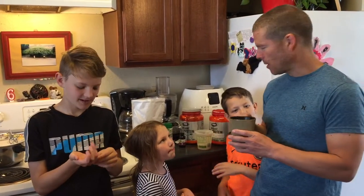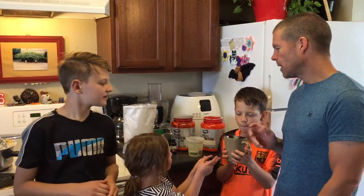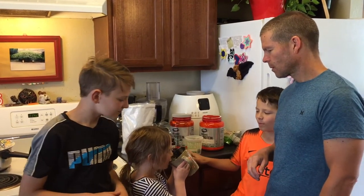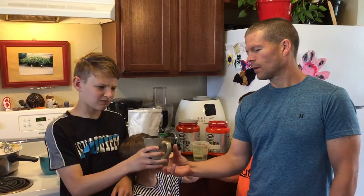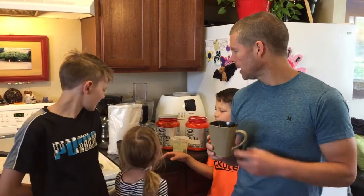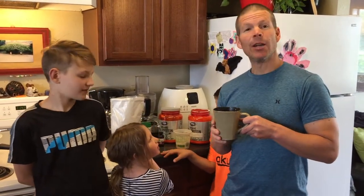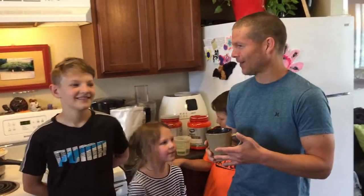Here is taste test number two — we're doing the comparison. Levi, we're looking to see if there's a difference. This second one is the one with the emulsifier. Is it more creamy? It's also less chunky. It might be that that is the emulsification — if it's less chunky. Can you tell the difference? I think it's slightly more creamy. I would say it probably is a little bit more creamy. It would be interesting if we had them reversed — is this a placebo effect?